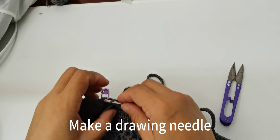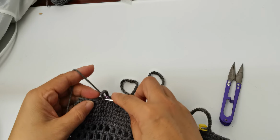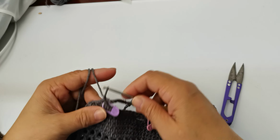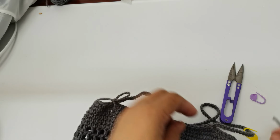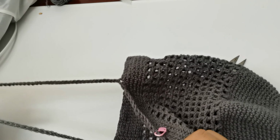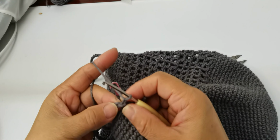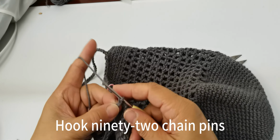Make a join needle. A chain pin. Then we hook the inside of the strap. It's called the inside. Hook the halfway from us. Hook 92 chain pins.